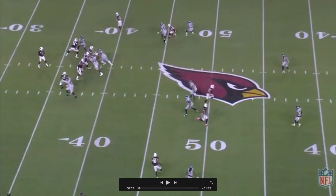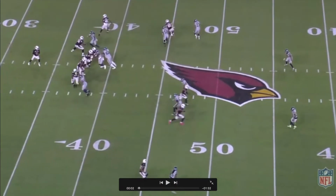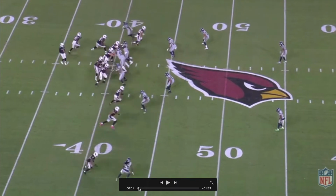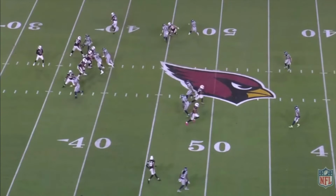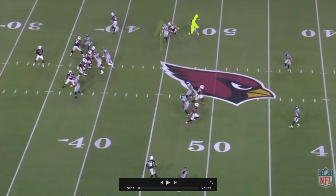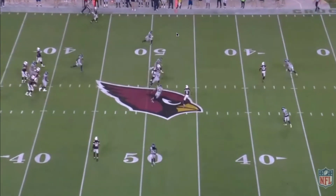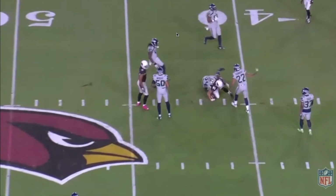We have some obvious man coverage at the top of the screen. Once again, the Cardinals are giving the Seahawks a dead side, so it's really forcing their hand with this corner who's playing off. We get him off, and we don't really know who's going where because we're both influencing them to the top of the screen. I would imagine this corner is going to be locked up with the tight end, which he is. He's not able to get there in time. Just a cool route design. I love how Cliff Kingsbury does that.